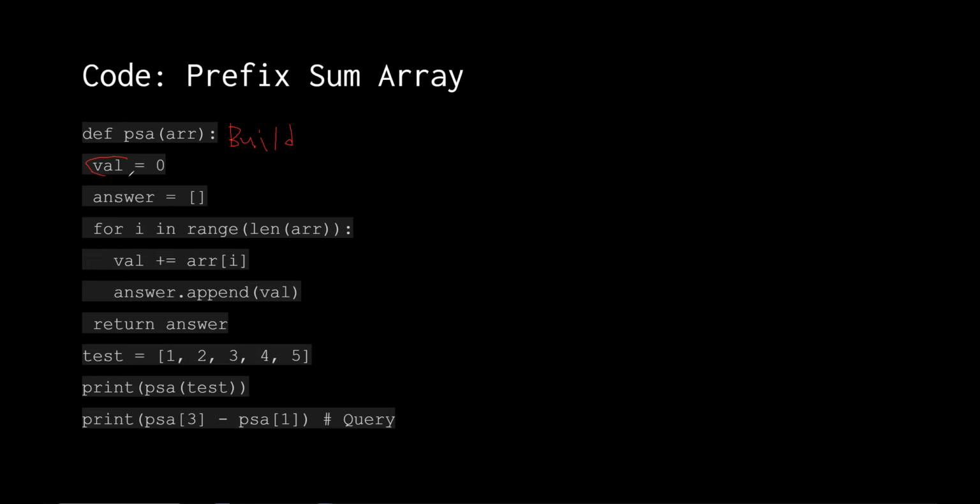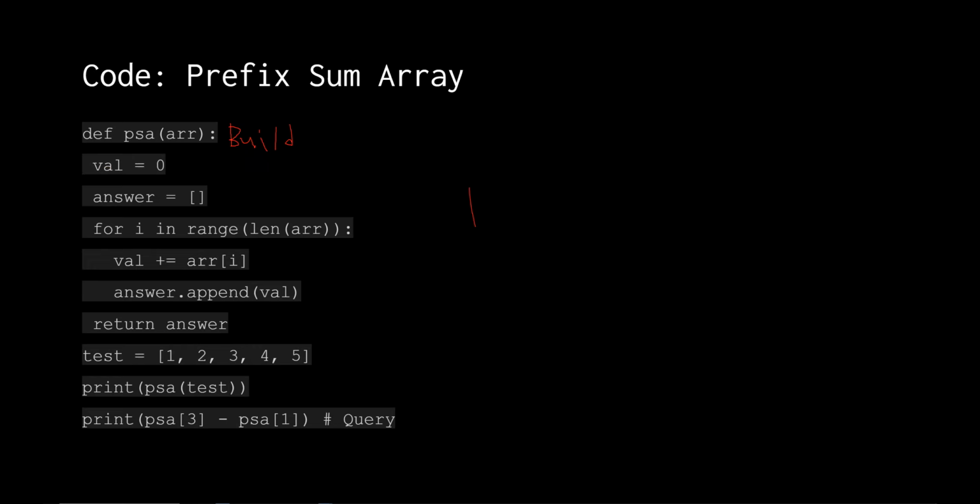So basically you start with a sum of 0, and you would have the answer array or the result array, or what you print to the screen or what you return. And for every value in the array, you would add that value to a sum variable and then put it into the answer array, right? You would just put it in, and then you would return it at the end.